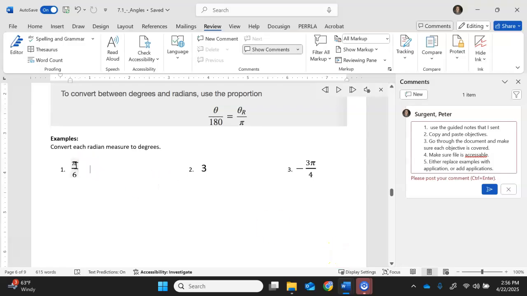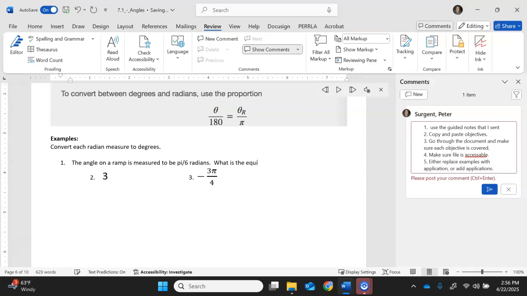So let's say I had, instead of this, I included an application, like the angle on a ramp is measured to be pi over 6 radians. What is the equivalent degree measurement?